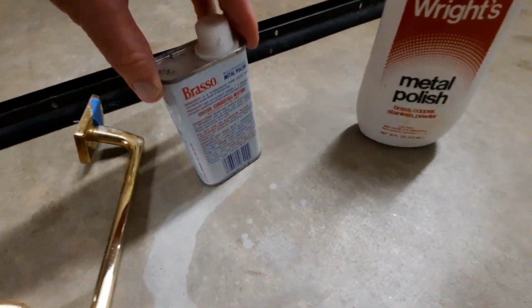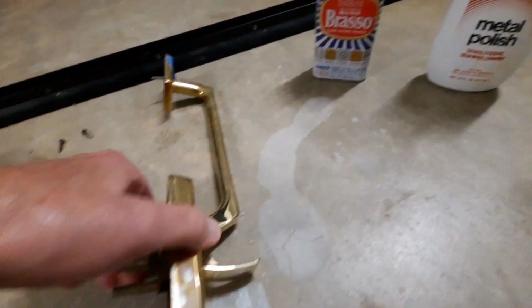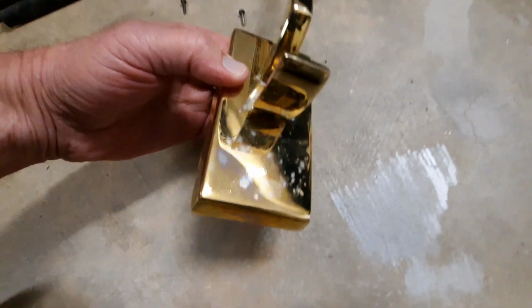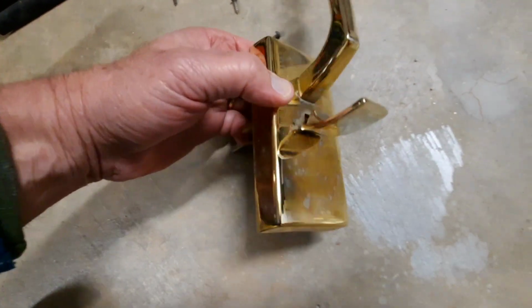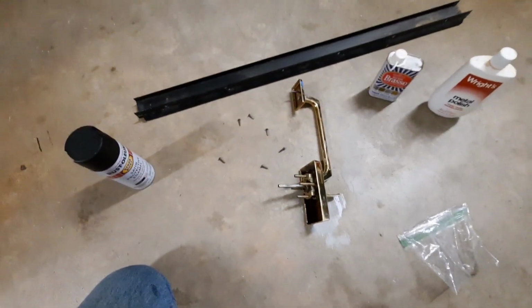So we'll apply that and see if that makes a difference. If it does, I'll show it to you as it's coming off. If not, we'll just clean it up, polish it, and put it back on the door.